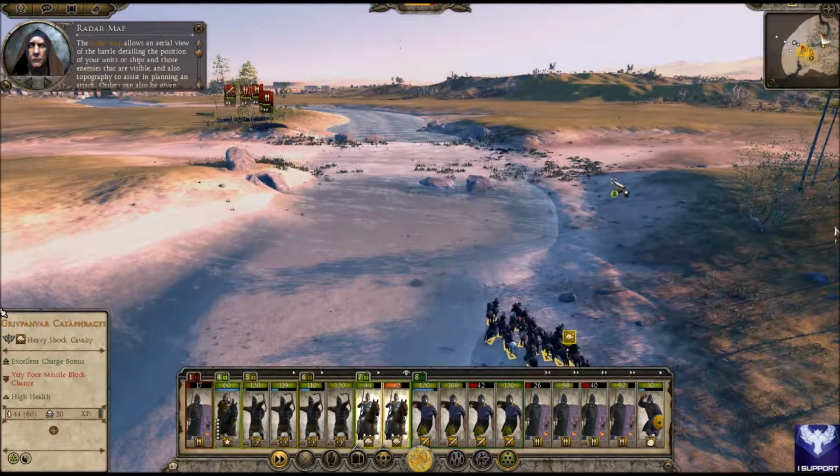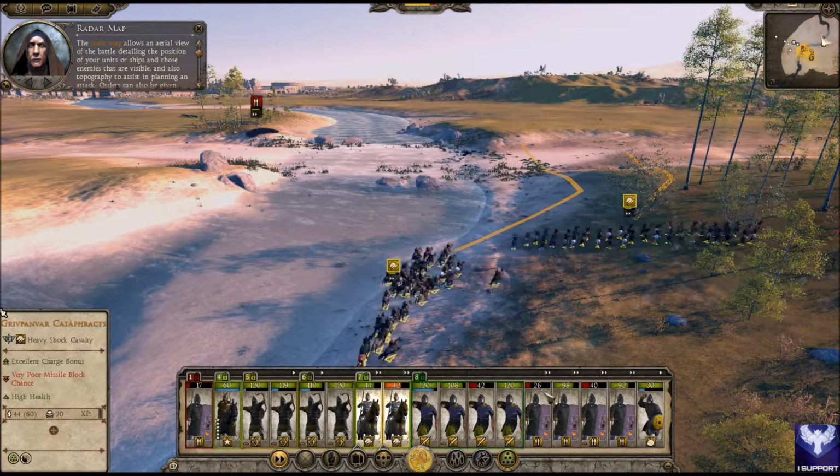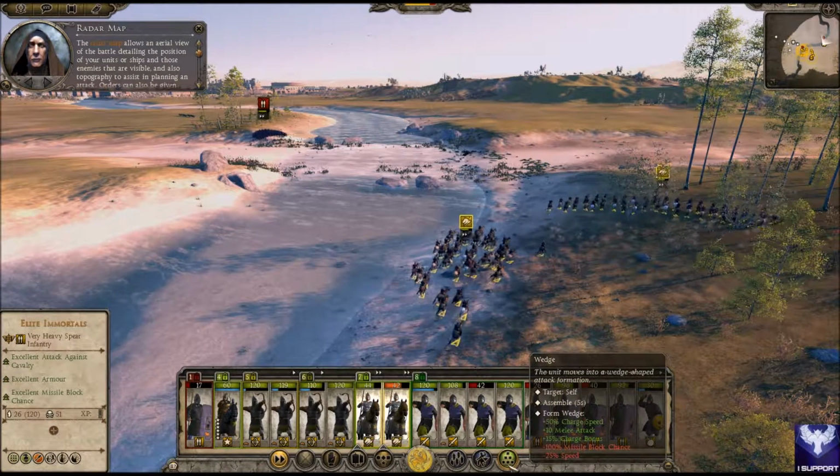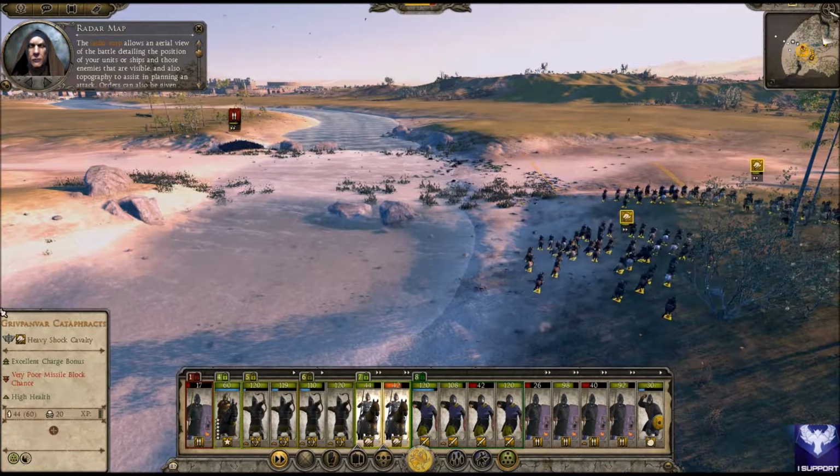The AI is chasing my regrouped units. This is really stupid, so I'm chasing him down with my cav right now.